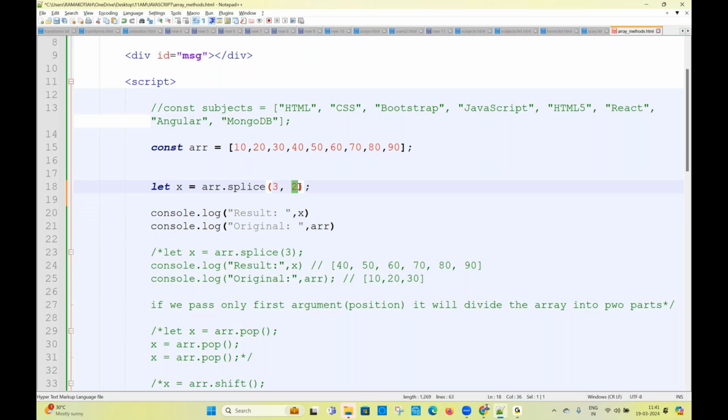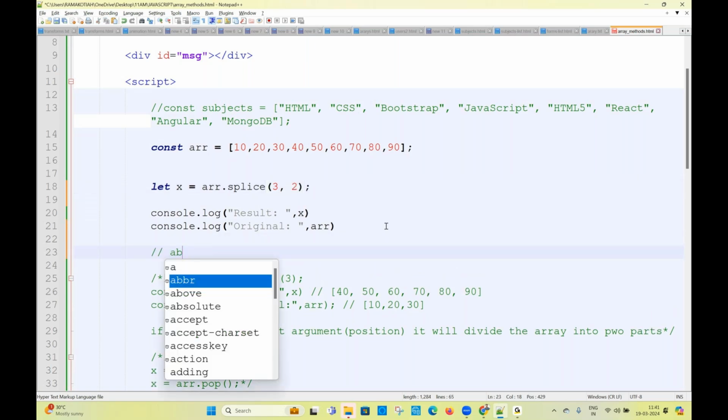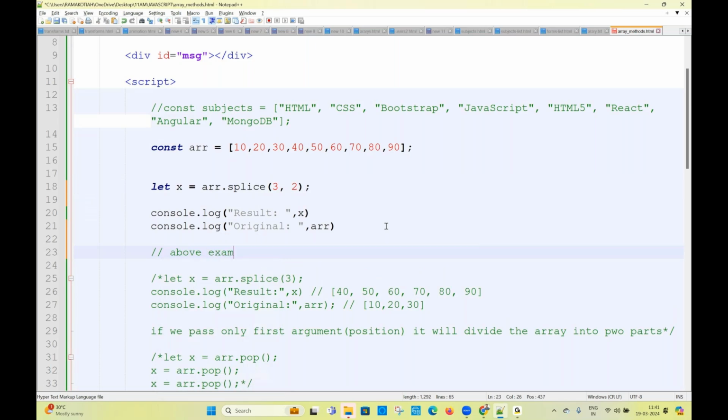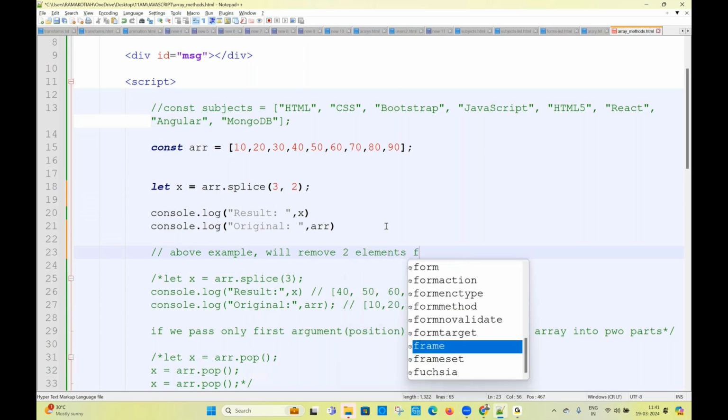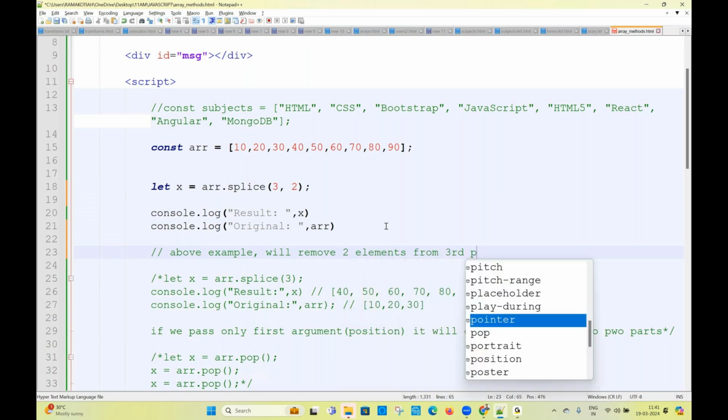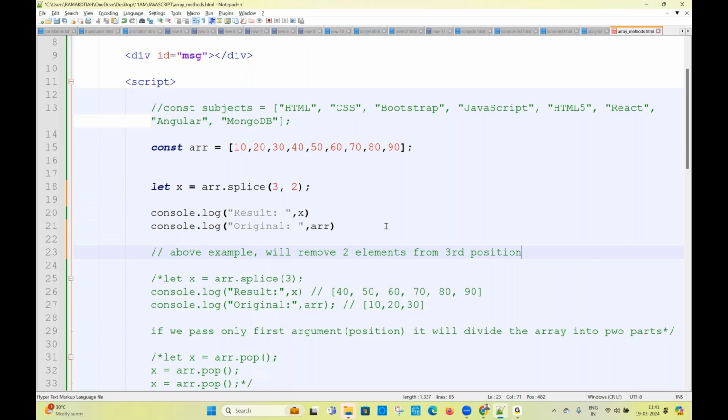Write this. Above example will remove 2 elements from third position.